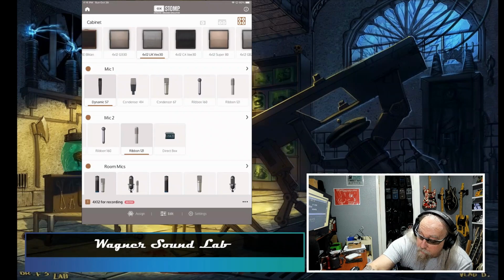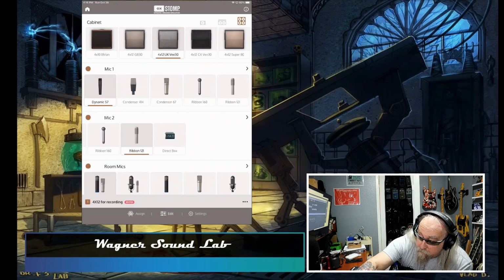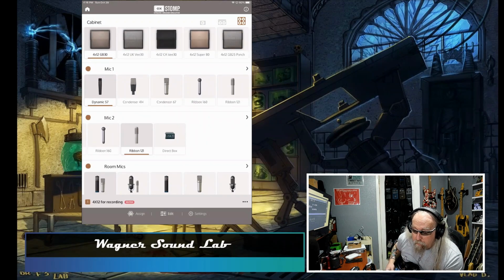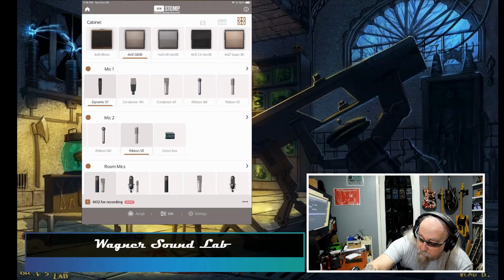That's actually a really good sounding cabinet for this application here. We've got 30-watt Greenbacks. And then we got a 4x10 Basement.